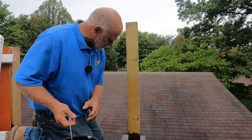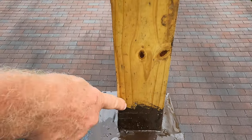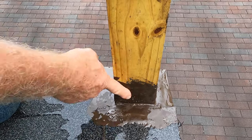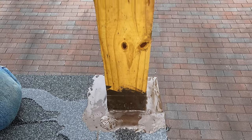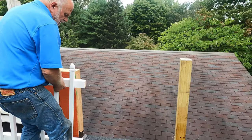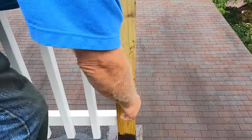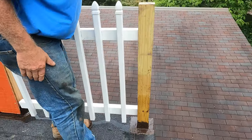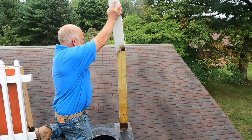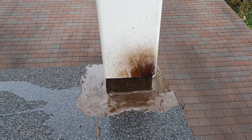If you pour water here and it goes down the post, it will leak. With copper flashing and caulking it will leak right there. The turbo poly seal sticks to the wood and seals it. You could put the railing against the bare post and it might work, but if the wood cracks, water could get behind the post — so that is not the best way. The best way is to have a post jacket that goes just slightly over the flashing.